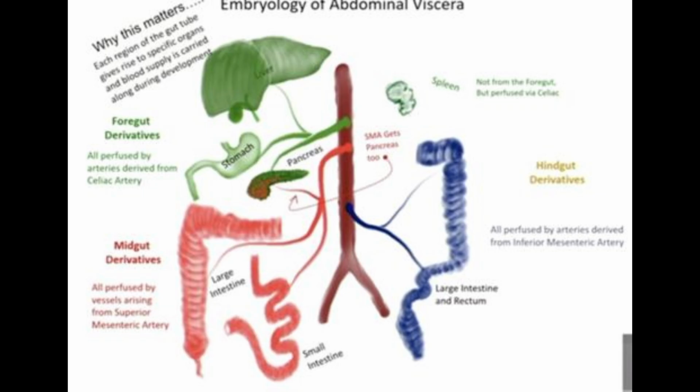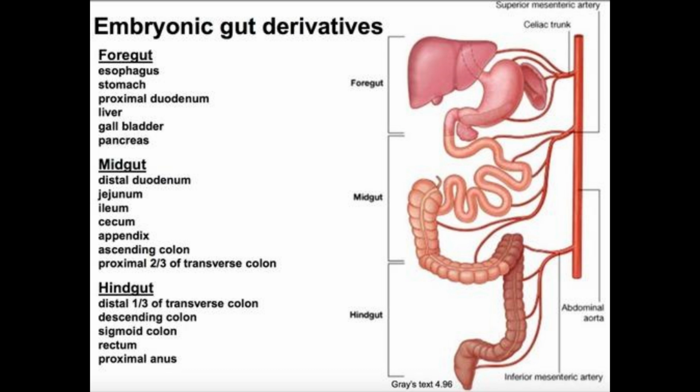The top section, the foregut, is supplied by the celiac trunk. The middle section, the midgut, is supplied by the superior mesenteric artery, or SMA. And the bottom section, the hindgut, is supplied by the inferior mesenteric artery, the IMA. So foregut is celiac, midgut is SMA, hindgut is IMA. Exactly. If you remember nothing else from this first section, remember that foundational rule: celiac equals foregut, SMA equals midgut, and IMA equals hindgut. The sources hammer that rule home repeatedly because it really is the Rosetta Stone for GI anatomy.